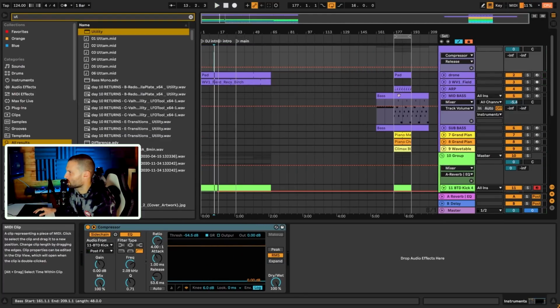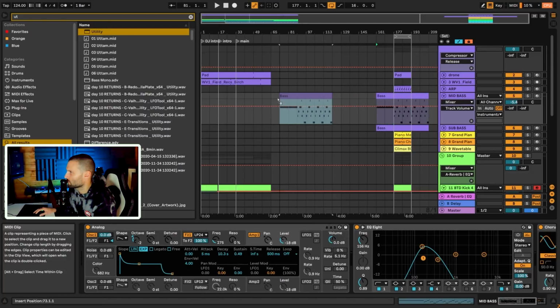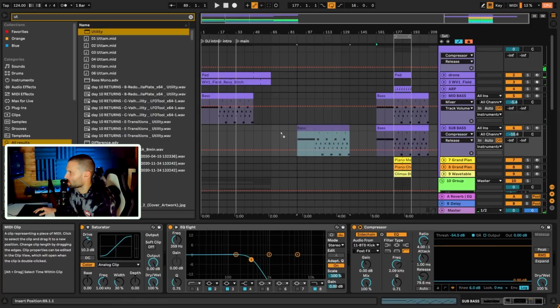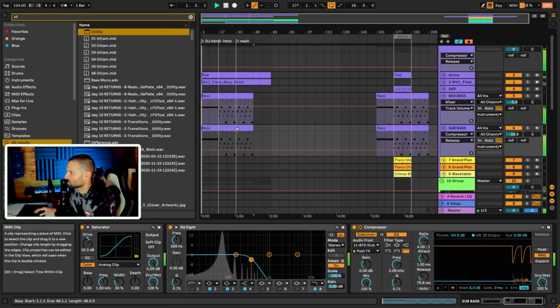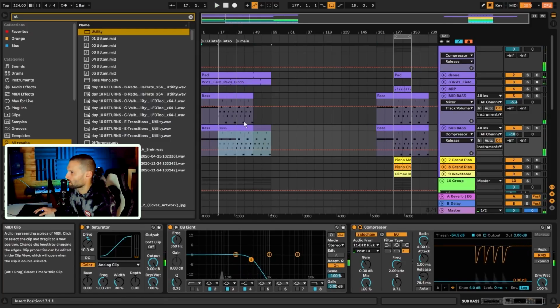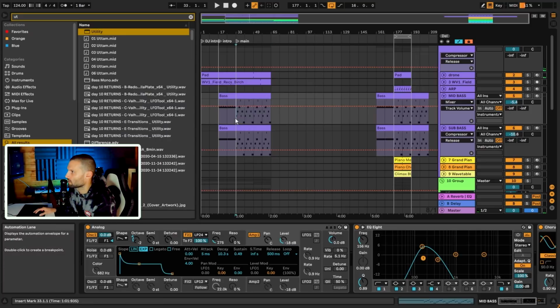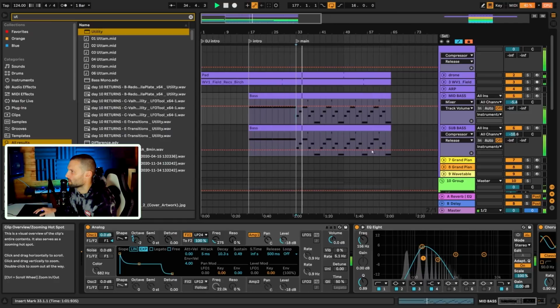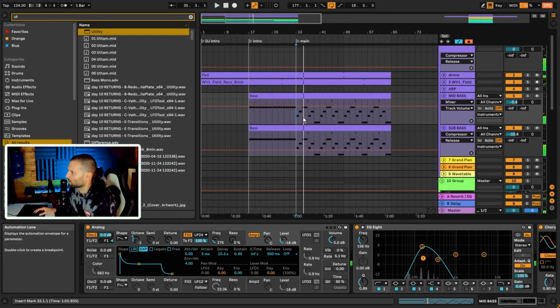Let's just check out this bass, and I'm just going to copy this across here. Same thing with the sub. Okay, so I think I want to bring these in over here, because this is the main section where we want our bass line to start changing around like that.